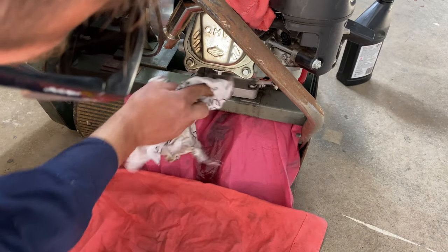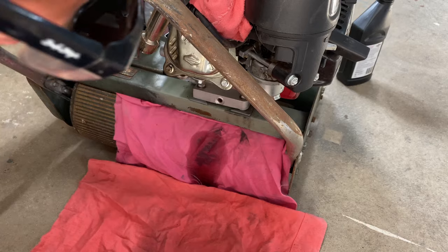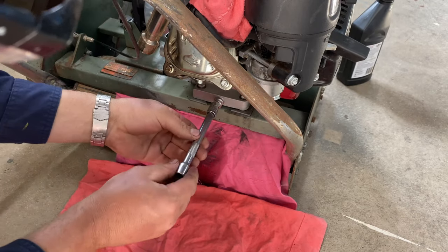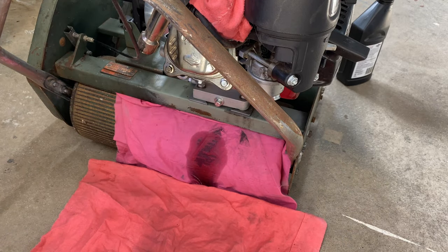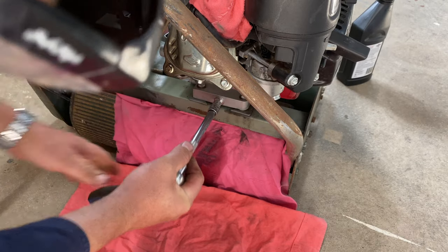I'm back from picking the kids up — pretty confident that's all drained out, had plenty of time. Put the sump plug back in. Gloves aren't as necessary now, done with all the dirty work. Just want to nip that up — just tighten it up until you strip it, then back it off half a turn. They don't need to be very tight at all, just firm enough that they're not going to rattle loose. From here I'm going to top the oil back up. Pretty sure it holds half a litre — that's exactly what we've got. I might put most of it in, then check it.